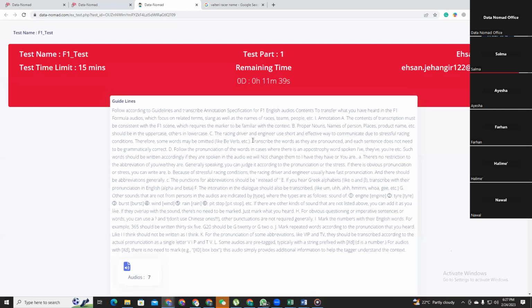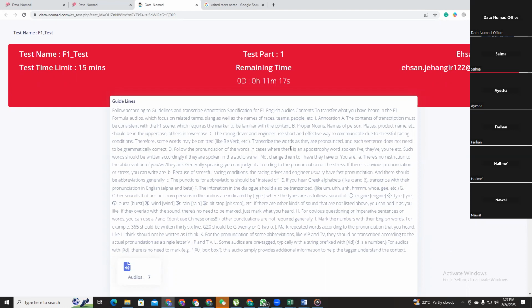Okay, so the transcription should be according to the way they pronounce it, because in a lot of transcription situations you come across many words, like for example, because. Instead of because, the short form is cause. So if somebody pronounces it like that, then you need to write it down exactly as you heard it. You don't need to complete that full word.